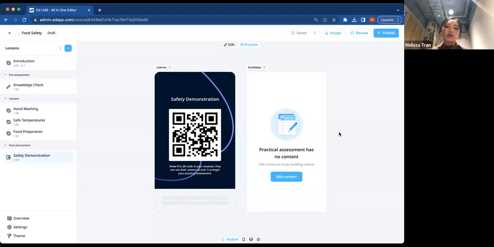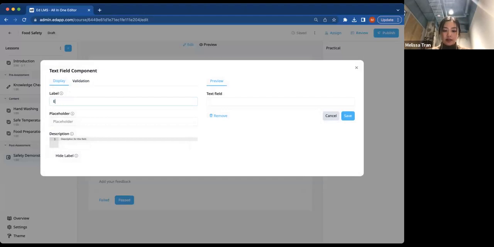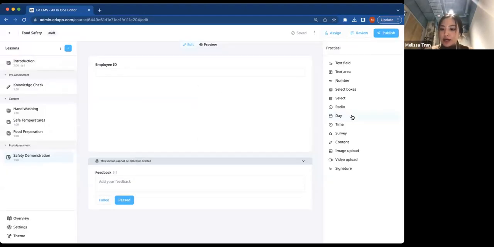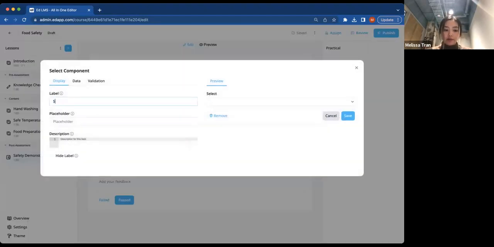So a quick example of this, if I hit the edit tab at the top, I can start building out criteria. So say I wanted to capture employee ID. And say I also wanted to know what section the employee is working in.